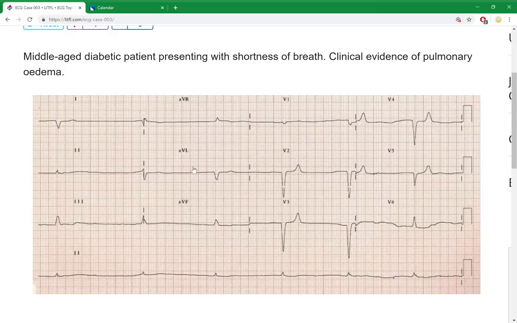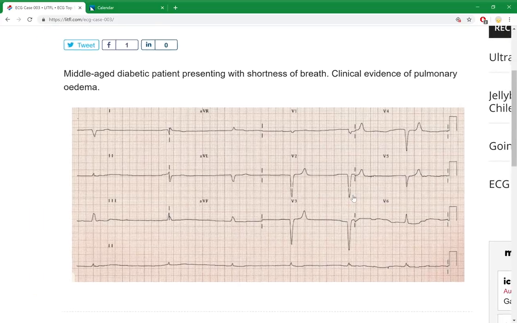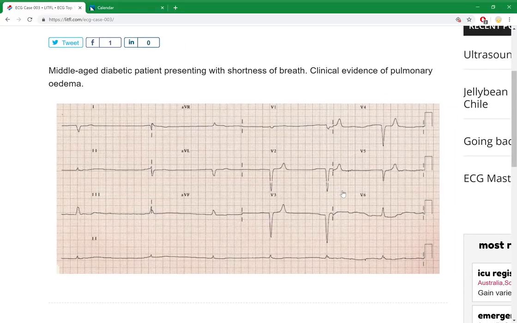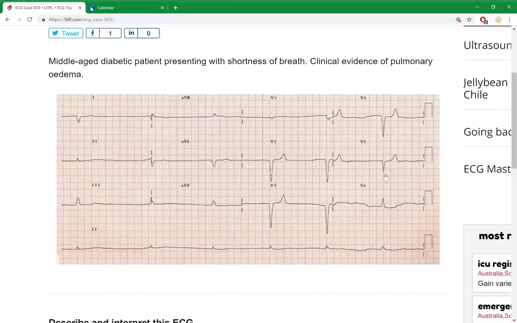Now, if you look for P waves, I don't see any P waves, right? But is it regular or is it irregular? Well, this is a pretty big gap. This is a pretty short gap, and they all kind of stay the same, but the RR intervals are not the same. So we could definitely call this slow AFib maybe, or it could just be a sinus rhythm, but we just can't see the P waves and there's a little bit of irregularity due to other reasons. So we're kind of between slow AFib and sinus bradycardia with possibly some electrolyte abnormalities.